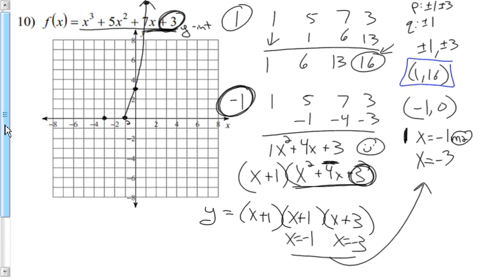Okay, so now we can connect our dots and then check our end behavior. So it looks like we're bouncing here at 2. So I'm going to come down, bounce off of that, go up, and then down through negative 3. All right, so our end behavior is down over here, and then it ends up over here, which if we look at our leading coefficient, our leading term, that makes sense. This has a positive a value, so it's like a positively moving line because all odd degree functions move the same way. So it's going to have the shape like a line with a positive slope, which is what ours does.